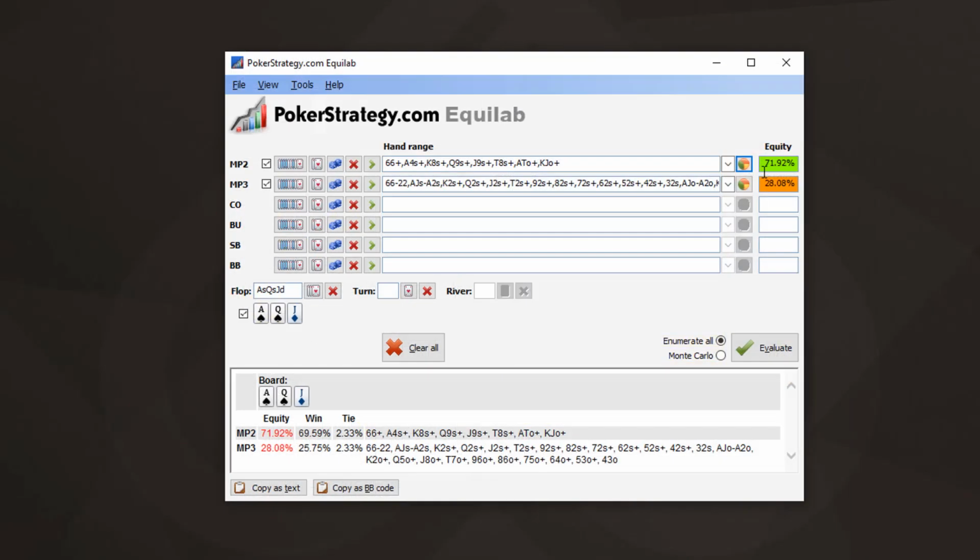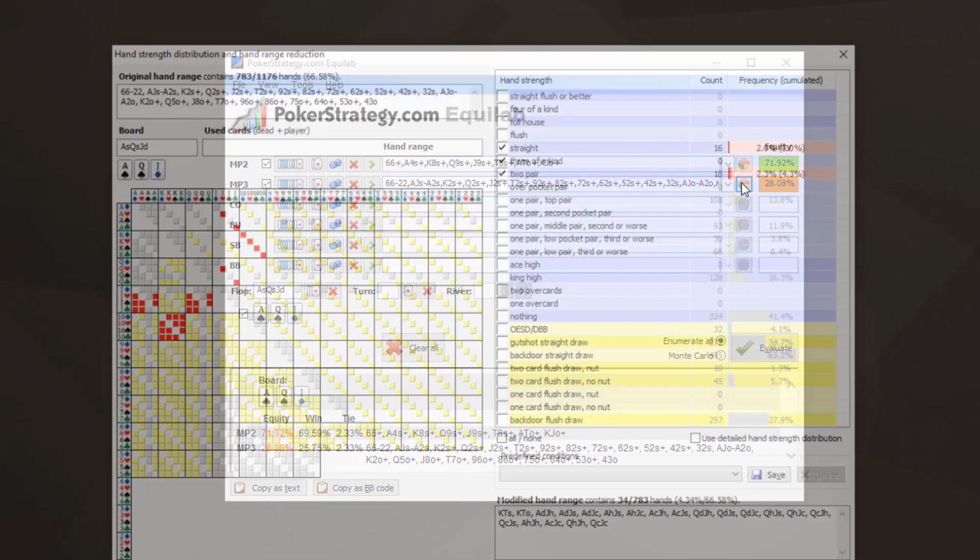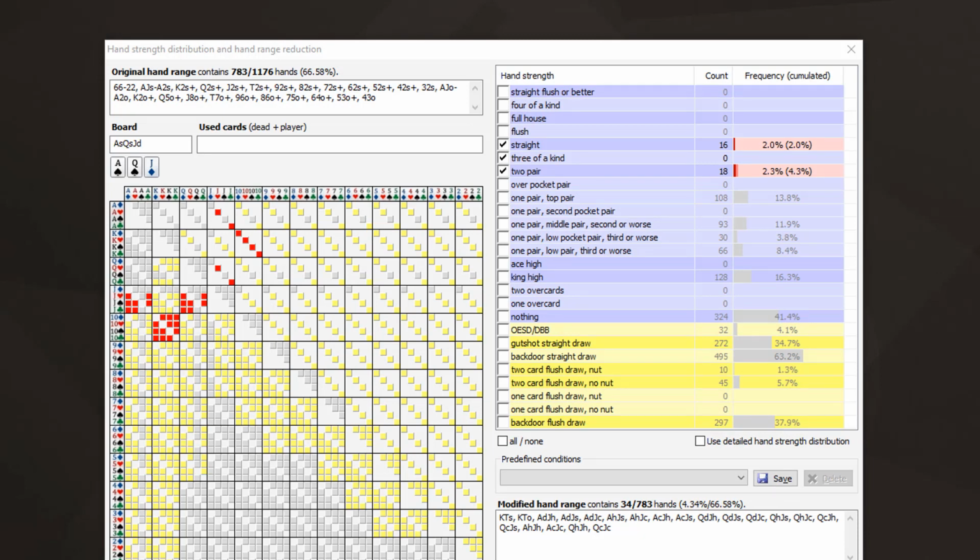Now if we compare this to the big blind's range, he actually has one more combo of nutted hands, 34 combos versus the early position player's 33 nutted combos. But it makes up a much smaller percentage of their overall range. And this is why, again, the early position player would do well to bet very frequently. So there you have it. That's how to work out who has range advantage and nut advantage on different flops.